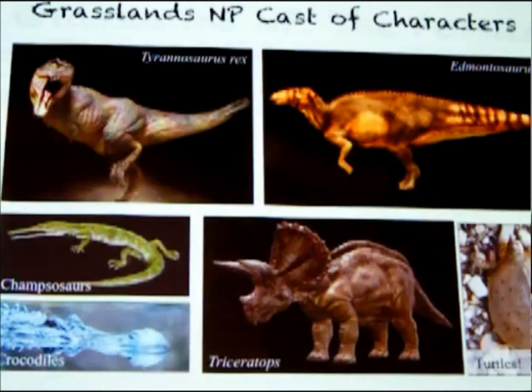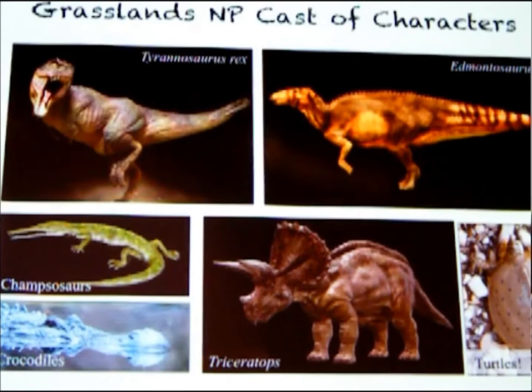So these are the kind of creatures that we find in the grassland site. We do get Tyrannosaurus rex this time, so I should mention that grasslands is not the same age as Sasmanding. The rocks in grasslands are the Frenchman Formation, so those are the rocks that were laid down after the sea had receded, so the beachfront property kind of era. So by this time we do get Tyrannosaurus rex. They had appeared on the scene at this time.